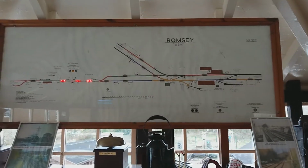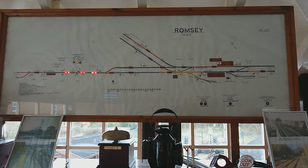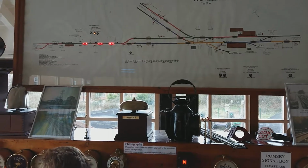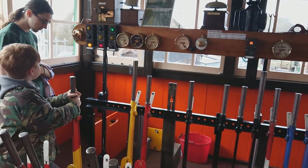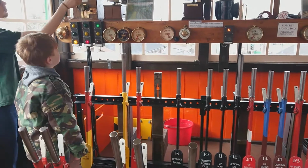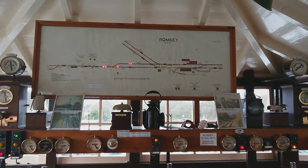So where is he? He's just coming to the end of the one-way section. He's coming to Vickerstown. The single line section. No, he's not. He's going past where we live. Toot-toot! He's gone past. Toot-toot! Okay. And now watch when he goes past and he goes into that green one. You can put number two back, but only when he gets to the green one.